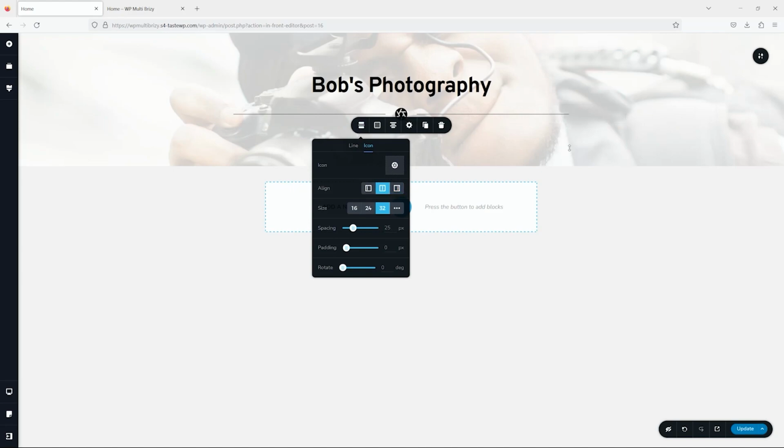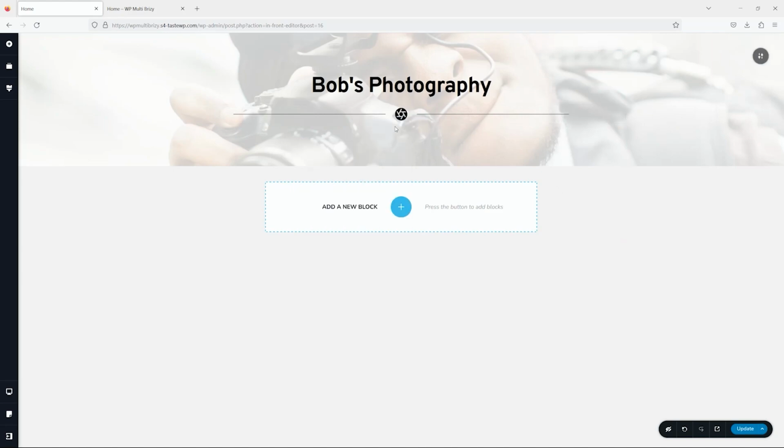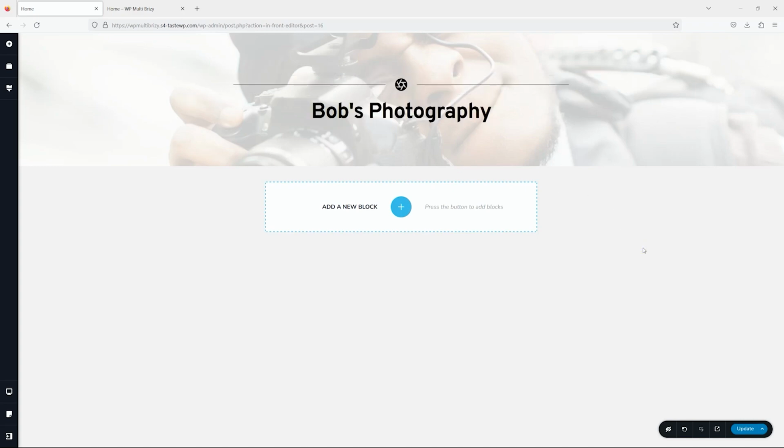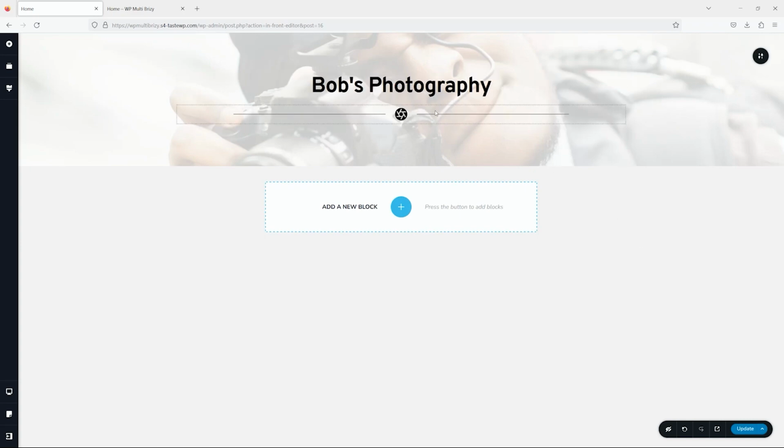Now that I've done this, I sit back and, oh no, I think I really like this line with icon at the top. Click, hold, drag, and it turns into a blue dot. And I drop it there at the top. And after I've done that, I think, no, let's put it again at the bottom. And I'll click on the lines, grab the handles, just make it a little bit shorter. And there we have our photography icon.